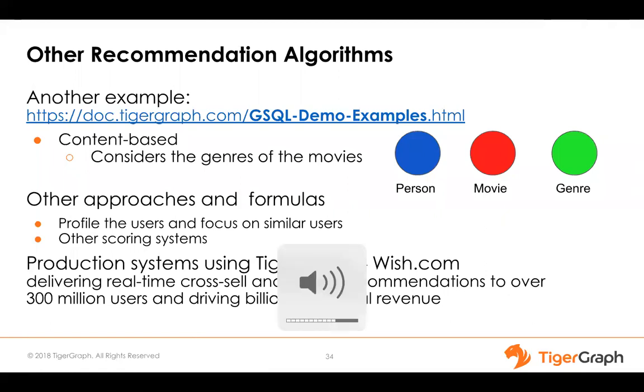If you recall the data set back at the beginning, in the information that we have in the data set, it lists the genres of the movies. So that can be extracted and treated as a separate piece of information. And so for that example, we actually have a more complex schema. So I'd invite you to take a look at that.